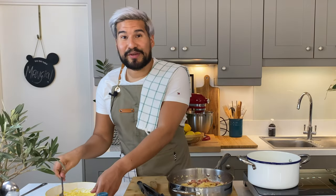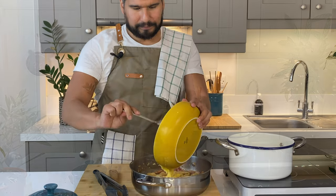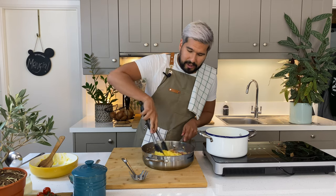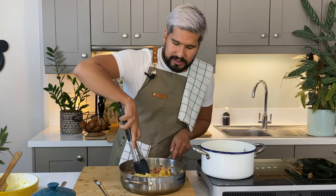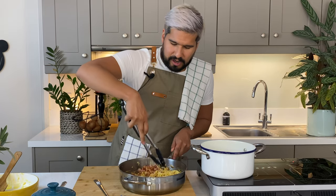And next we go in with our egg and cheese mixture. We want to mix this really well. We want the residual heat from the pasta to actually cook the eggs, melt the cheese, and give us a nice, rich sauce.